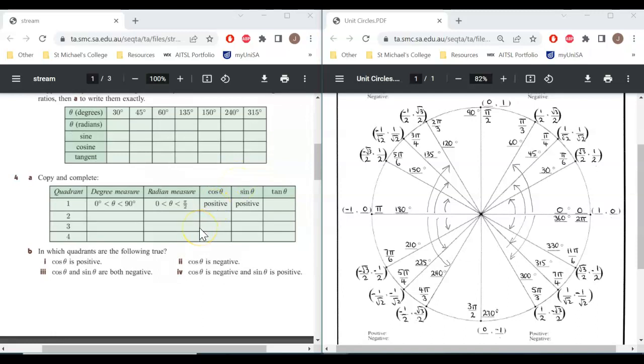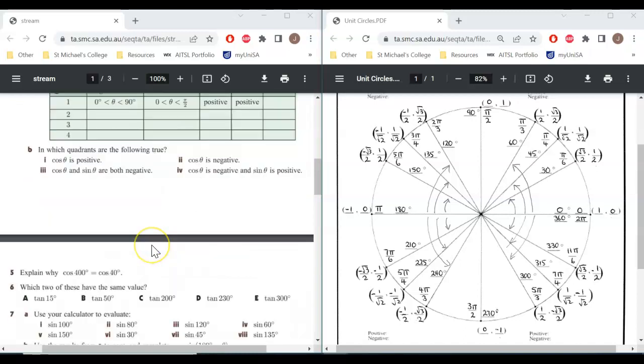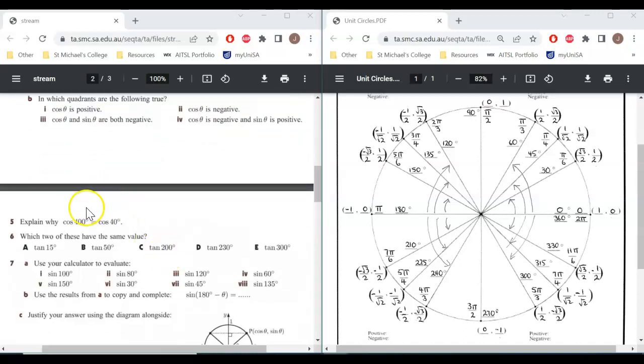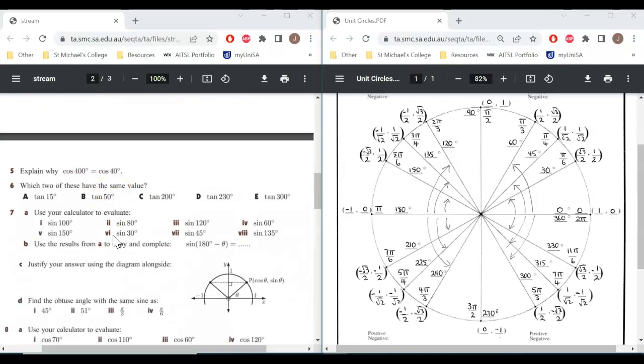Okay, that is going to be the last question that I worked through with you. Question 4, we did that small little investigation in yesterday's lesson, so you should be fine working through that. And then there's just a few questions to do with those revolutions and what it might mean for the sine and cosine and tan values of each of those angles.